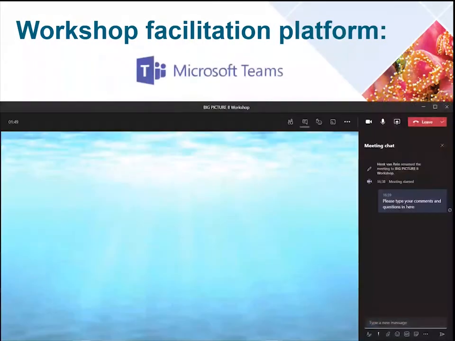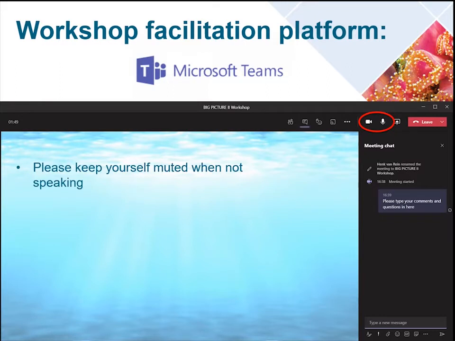A word on the facilitation platform now. So this is Teams. The fact that we're all on the call means that we made it, that we figured it out. As the days go on, we'll be interacting and using different aspects of Teams. So I wanted to just run by a few of the most basic ones, just so that we're all up and running. So the first thing, please do keep yourself muted while sessions are on. One of the advantages of this platform is that you can unmute yourself, though. So whenever you want to ask a question, you can do that. You've also got the option to have your camera on or off. I've got no preference, but it is quite good when you're talking that people can see you, as they can pick up on your cues and so on. So the camera can be on when you're asking questions, as that just helps everybody else too.